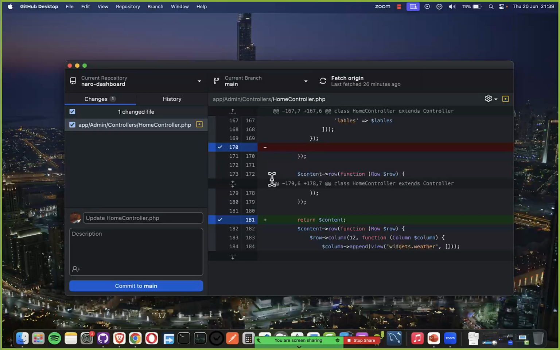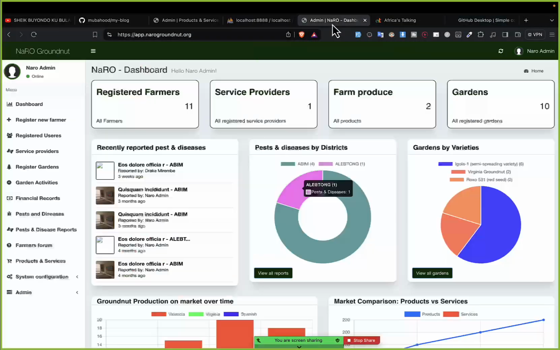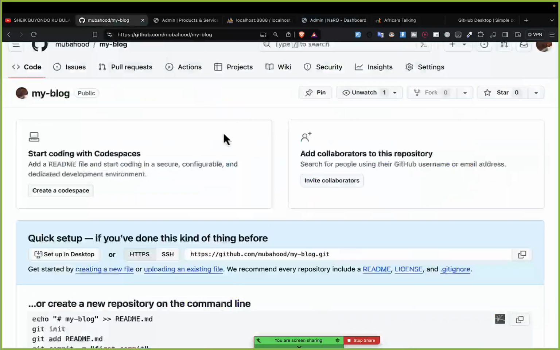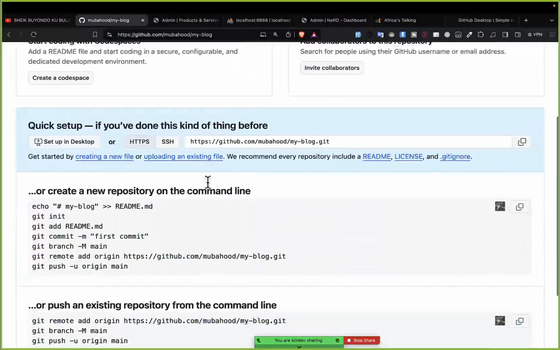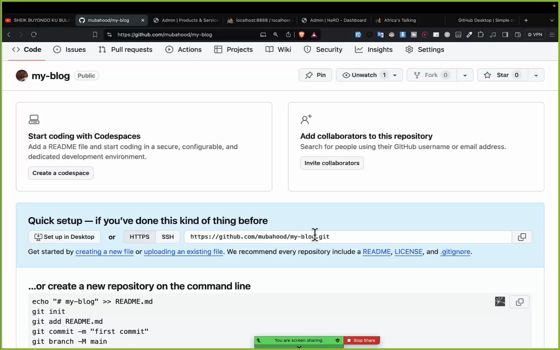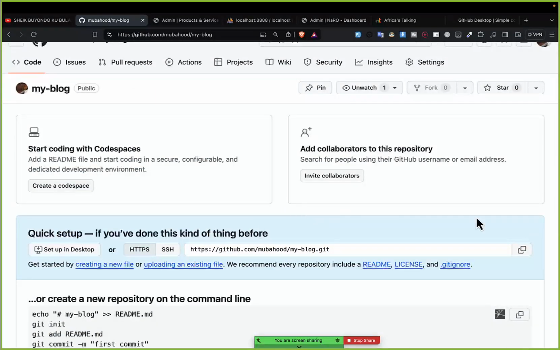Now, our problem is to get the project that we have created and put it on our computer, what we call cloning. To clone the project, here they'll give you different steps. You can just simply use this one. They'll show you how you can clone and put this project on your computer. For me, I can simply copy the link of my project, or I can come on top here and copy the link of my project.